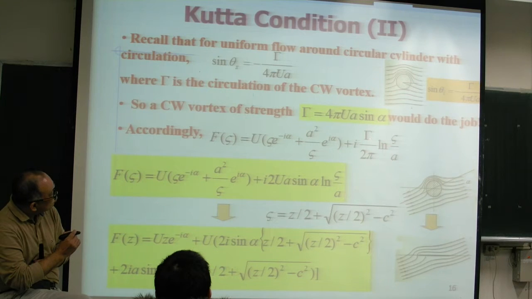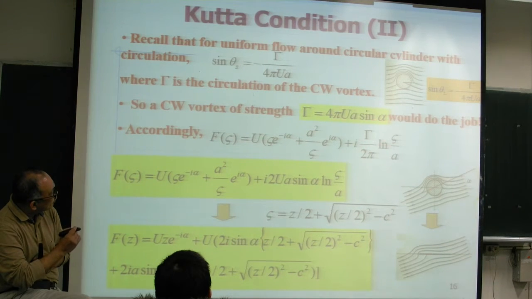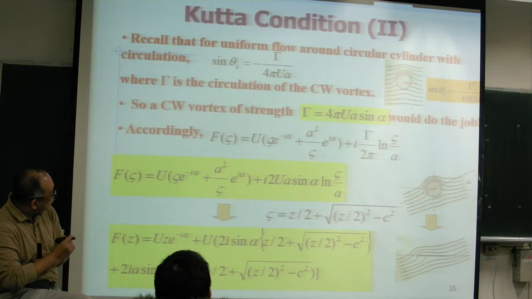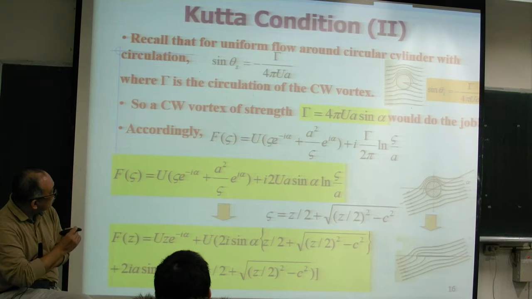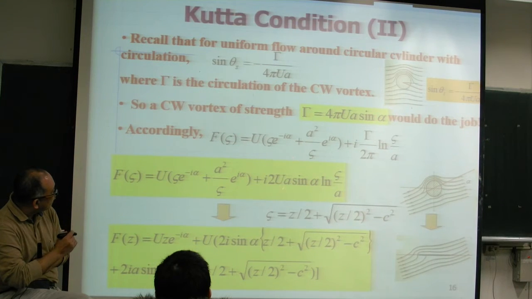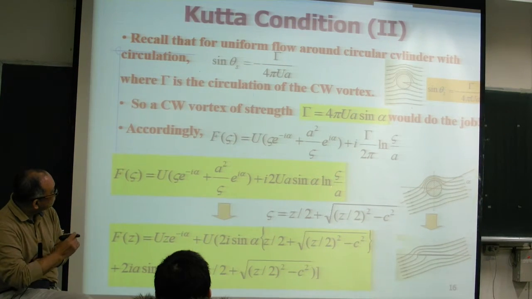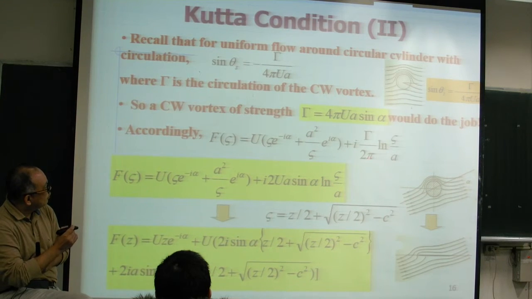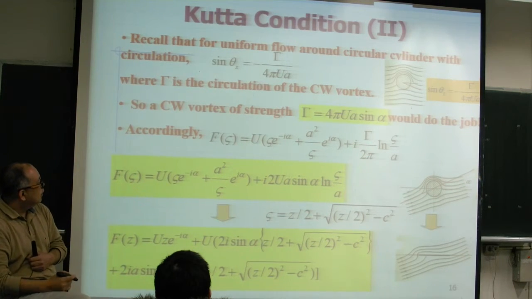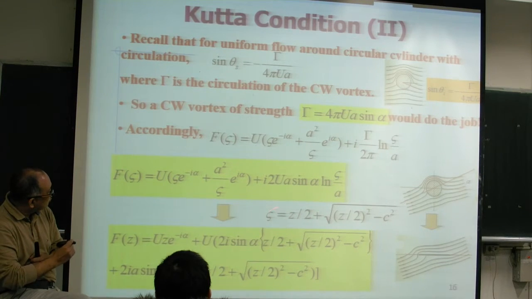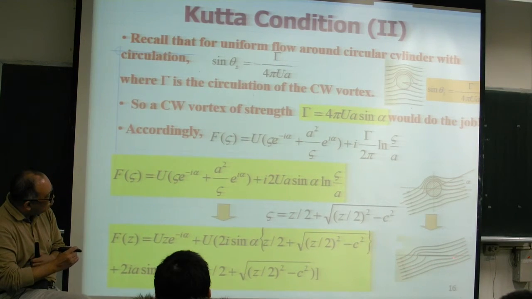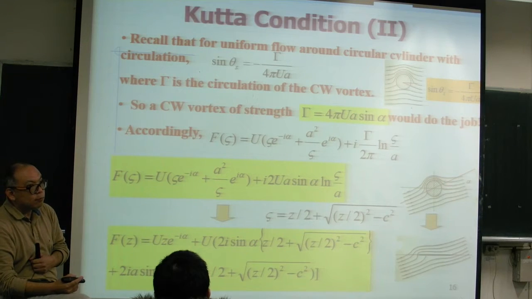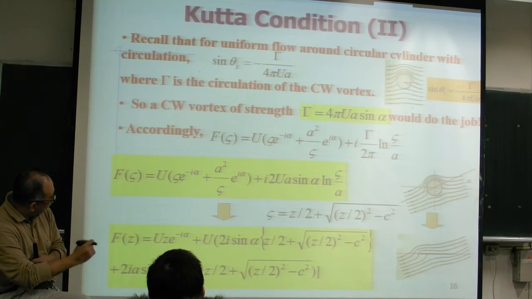And in order to satisfy our Kutta condition, this gamma should be equal to this. If you apply it here, you will become like here. Gamma divided by 2 pi, 4 pi divided by 2 pi, equals 2 UA sine alpha. So we already simplified here. And through the Joukowski transformation, it will change to flow over a flat plate with angle of attack, and apply the circulation to satisfy our Kutta condition. So this is the flow field for this complete potential.